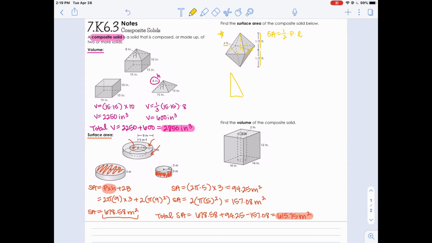So if I dissect that piece, it's going to come out and meet right here. So I know that this length is 2 feet, meaning if we chop it in half, because we're looking at a right triangle, we get 1 foot there, and the height is 1.75 feet. This right here, the hypotenuse, is going to be our slant height. So let's use Pythagorean theorem and solve for that.